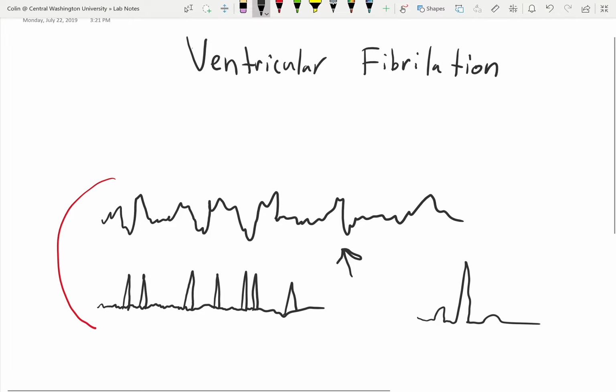And a big difference that should be obvious right away is there are no QRS complexes in VFib. Whereas in AFib, the top of the heart is quivering, right? It's in fibrillation, but the bottom of the heart's just fine. In VFib, it's actually the reverse. The bottom of the heart is not fine, and the bottom of the heart is bigger as far as your electrical signal, and so you're not going to see your P wave. You're not going to see your atria working. You're just going to see, like we have drawn here, just random nonsense.